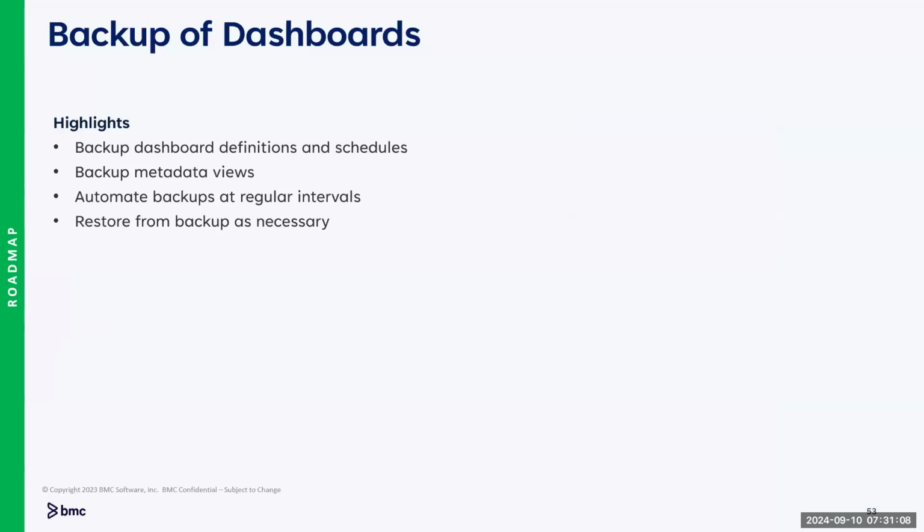Another exciting roadmap feature is the ability to backup dashboard definitions. So this is not dashboard data, but dashboard definitions and schedules. You'll be able to backup your dashboards so that you can restore them from backup as necessary. Sometimes inadvertently someone deletes the dashboard. It is useful to restore it from the backup. You'll also be able to backup metadata views so that you can restore them when required.